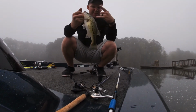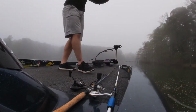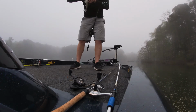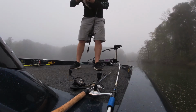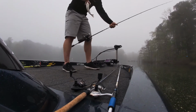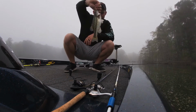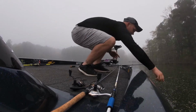And another one. Forgot I had the camera off there. Little baby one. Well, let me get it out your side, bud. Ran in a trap again. I love the color. These Texas bass have a whole different color to them. North Carolina mouths aren't as big either. But beautiful fish. Feisty.